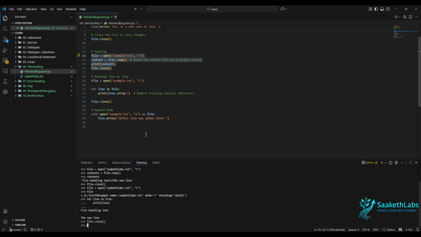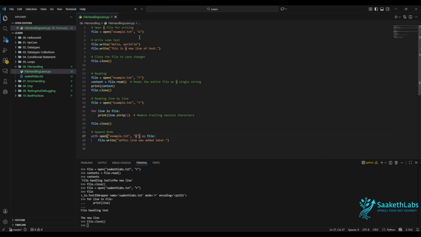Similarly, as we did for read and write, if you want to just append some contents to the file, we open with a. A stands for append. Let me try to do that once more. If I start with w, the write permissions, it will overwrite the existing contents.